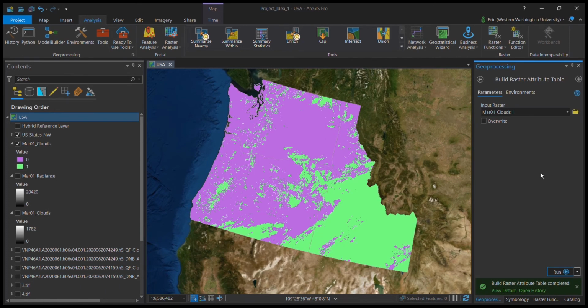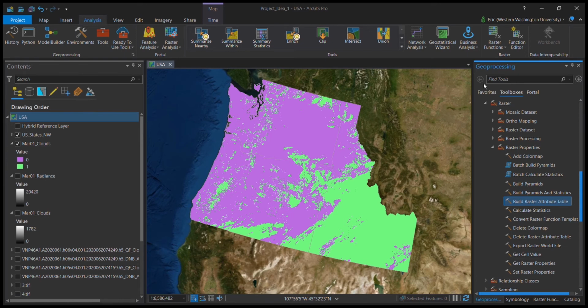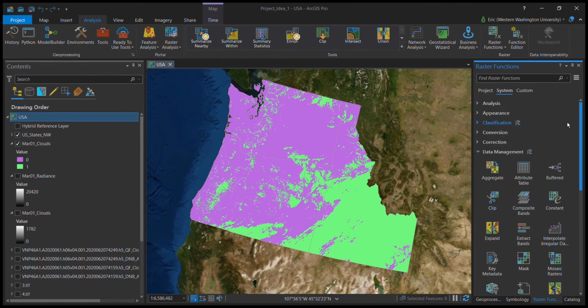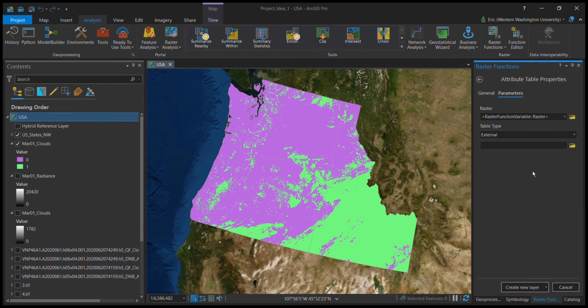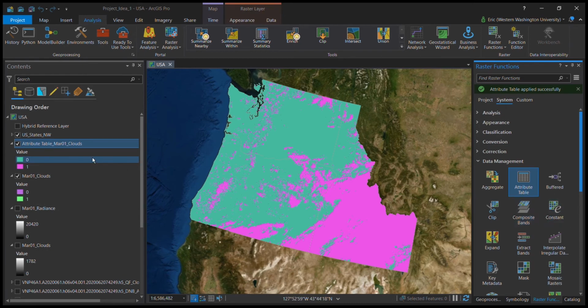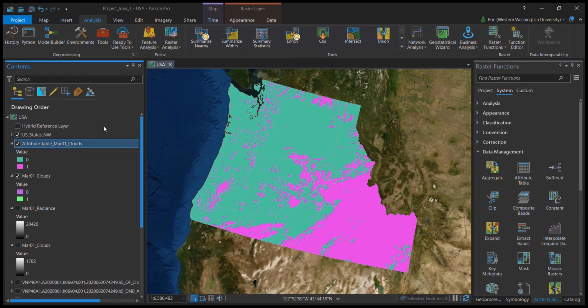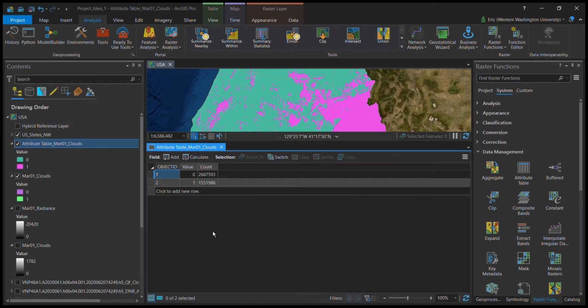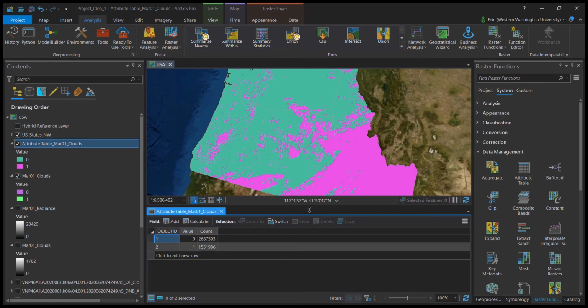So the main thing this does is it changes it from a continuous visualization to a discrete 0 and 1 specifically. Colors don't matter here. One last time, go to data management and attribute table. Now this is where it actually populates with the 0 and 1 histogram. So input that latest iteration of our clouds and create new layer. It will instantly create something identical. However, when you right click here, an attribute table option pulls up. And look at that. You've got your zeros and ones and the count of pixels.